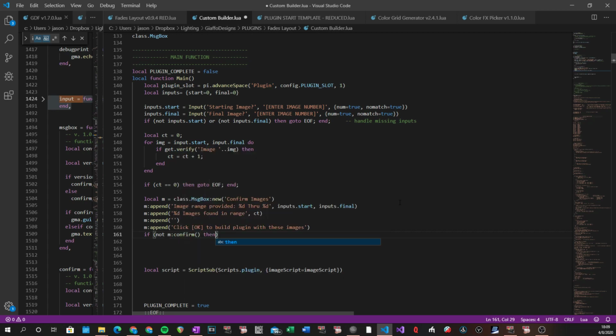Confirm, then go to UF. Oh, that is definitely not how you write that either.